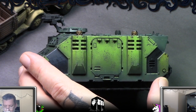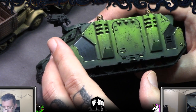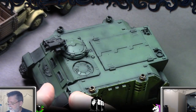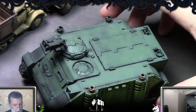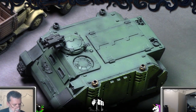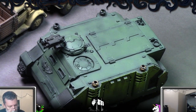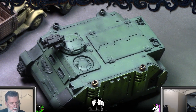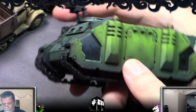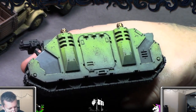Yeah, we can talk about that. And we can do that on this guy, as a matter of fact. Let's put a couple of bigger chips on there, because with the small ones, it's not as prevalent if you're going to go in and highlight. But since this is a Space Marine sci-fi model, we can go a little bit more cartoony with it. Normally, I don't highlight chips. Like when I'm doing World War II, I should say, not normally. But when I'm going for realism, I don't highlight the chips, really.